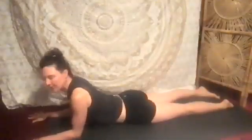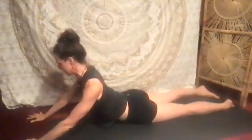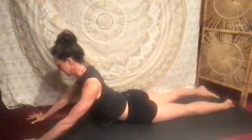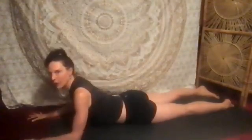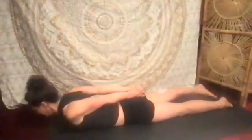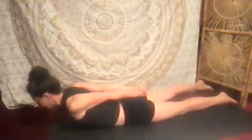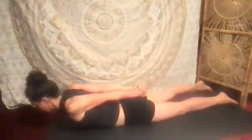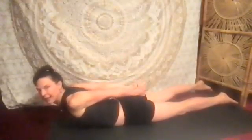Rest your pelvis and put your hands down and press up. 8, 7, 6, 5, 4, 3, 2, inhale, and then exhale. Now, when you lower down this time, put your hands at your lower back and inhale, lift, and lift up your thighs. This is so good for your back and your posture.